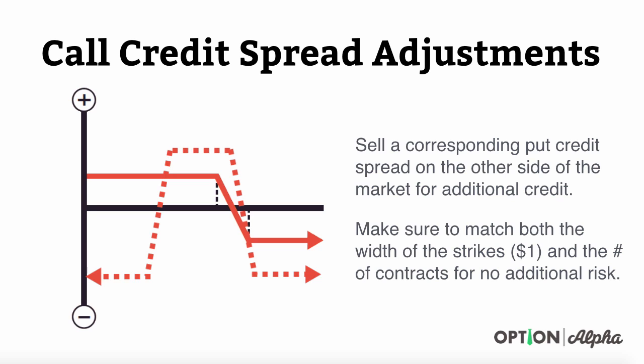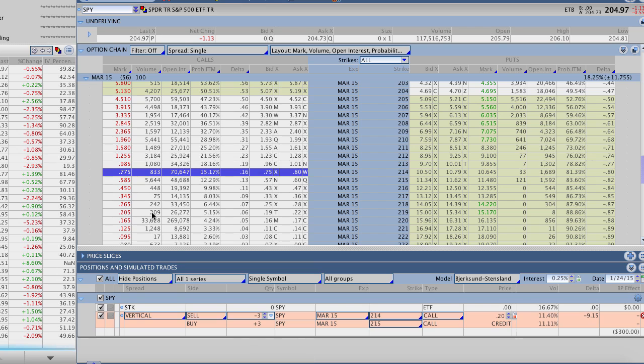So let's actually look at an example here on our broker platform. We're looking here at SPY. It closed today at just about 205. So let's say that our initial trade was the March options. We sold the 214, 215 call credit spread above the market, and you can see we took in about a 20-cent credit to do that. That probability of us losing, or of being in the money, is about 15%, or about a 15 delta. So that means this is initially about an 85% chance of success trade, a very high probability trade.